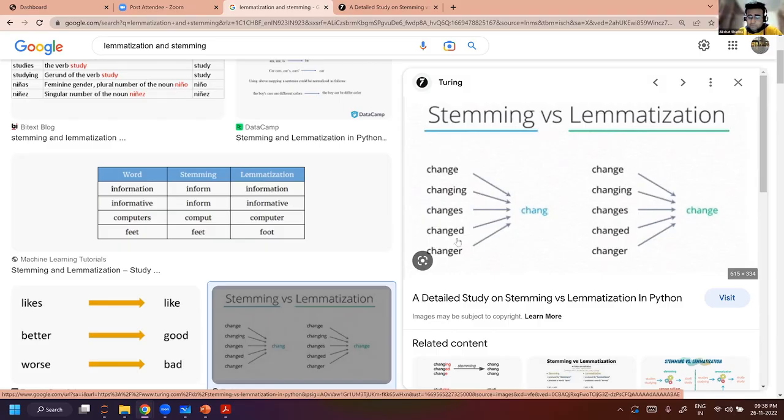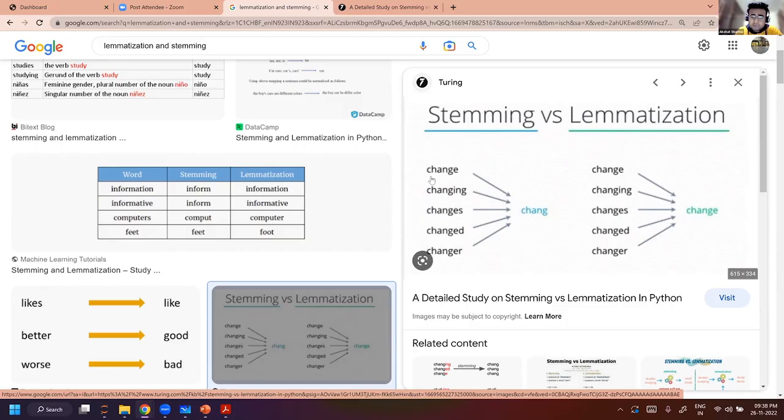What stemming is doing is that, first of all, it doesn't understand the words, it just does very mechanical work. It will just remove what it thinks is extra in the base word.